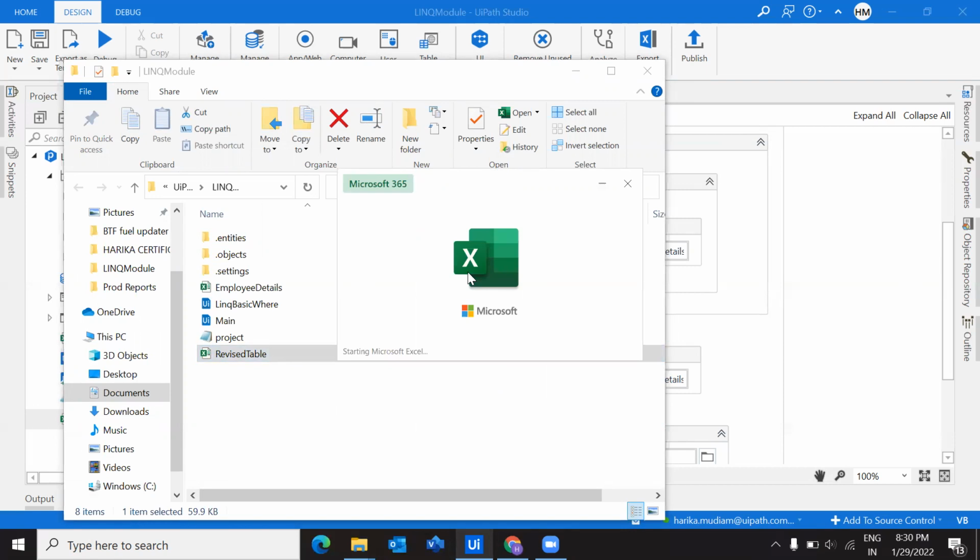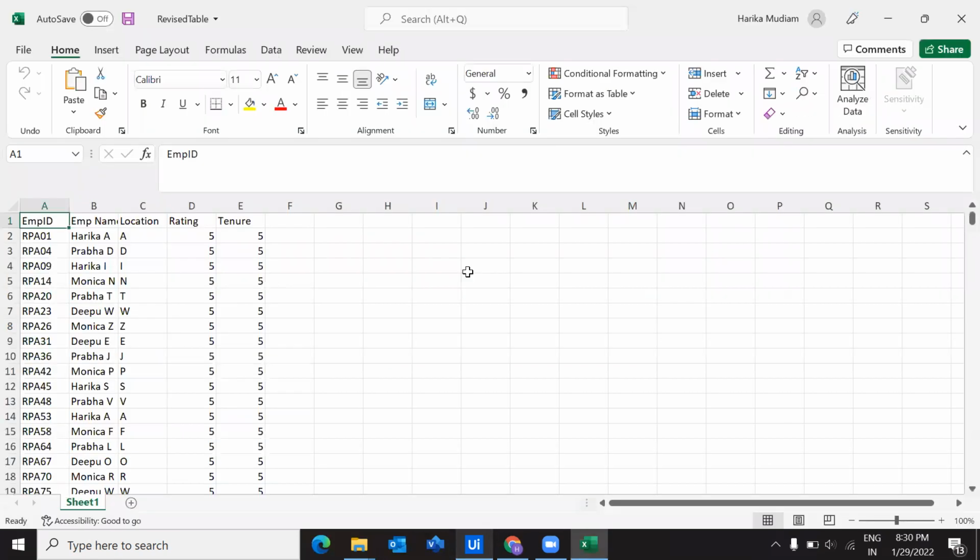So going forward, we will be seeing where queries also we have complex scenarios where we will be using. So let's say we have two different data tables, how we can apply the where function for getting the matched values or get the non-matched values. So next videos will be on that.